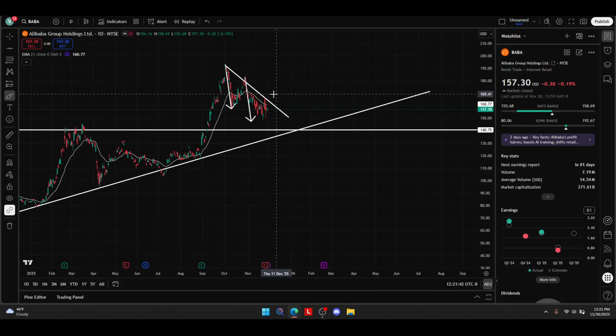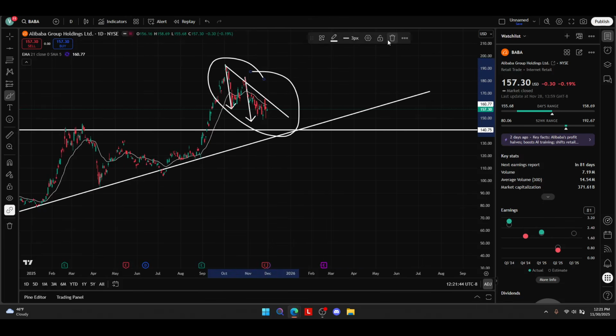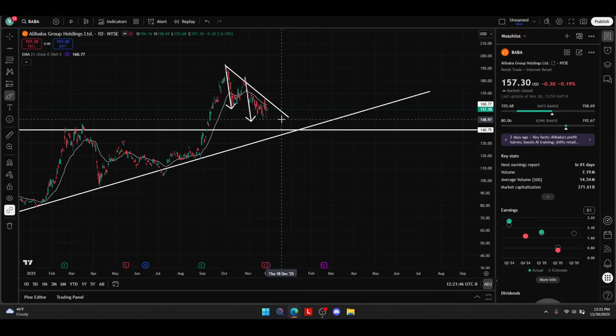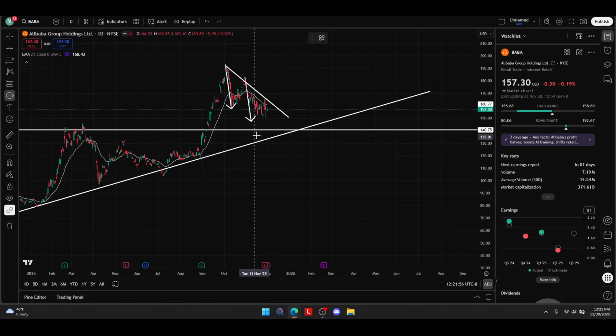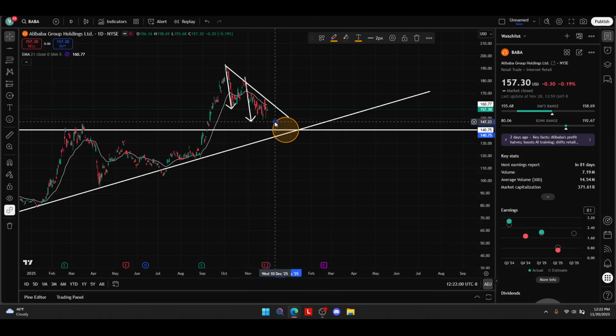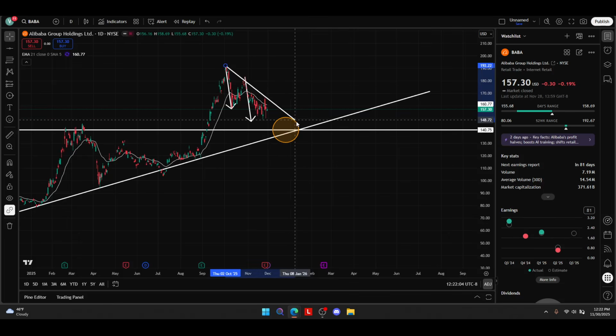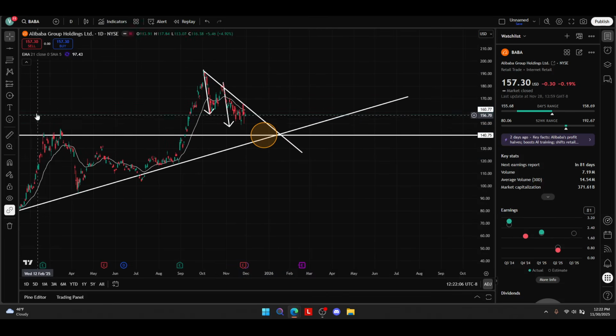So I'd say overall, this is a corrective structure. It's not looking like anything serious. I'm expecting price to bottom out in the near term, sometime at the mid 140s. Possibly it could have even bottomed right now. But if it does continue trending down lower, it should have a high probability of bottoming out right around that 140 level, and then you just look for a break of that trend line for confirmation.